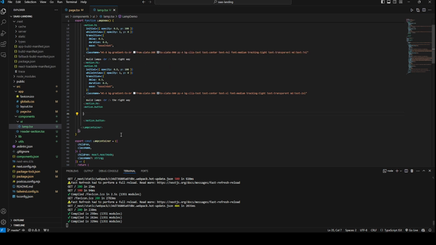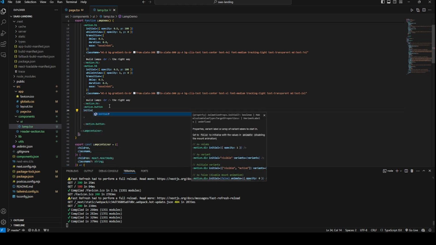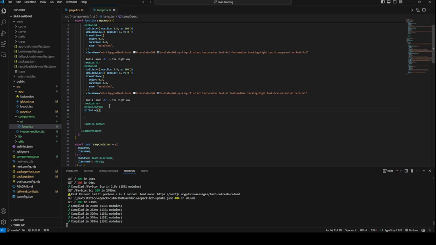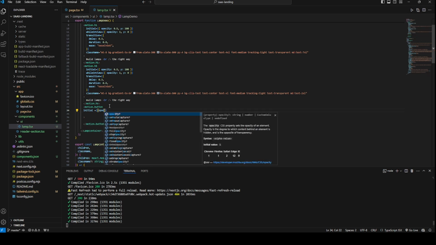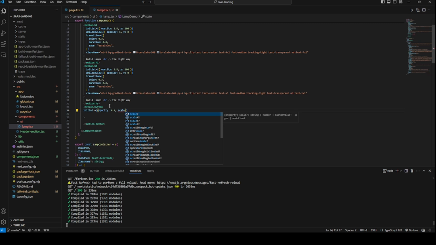I want the button to have an initial opacity of 0.5, a scale of 0.8.